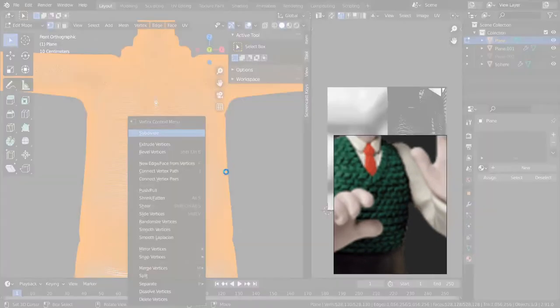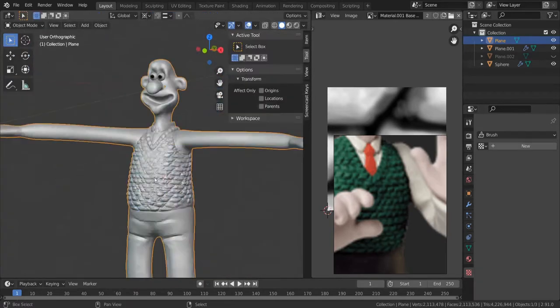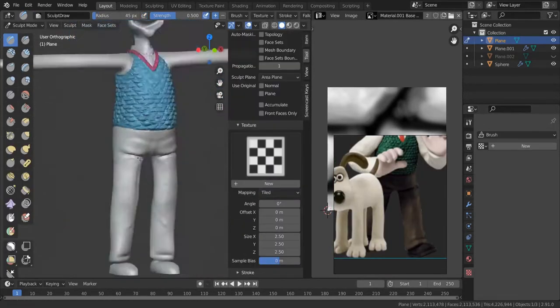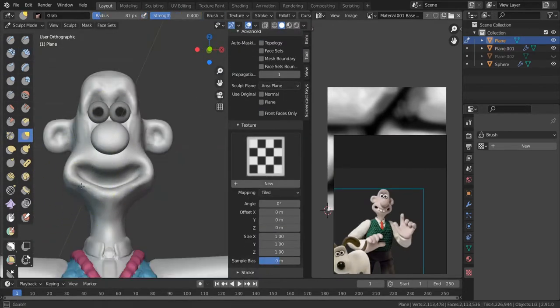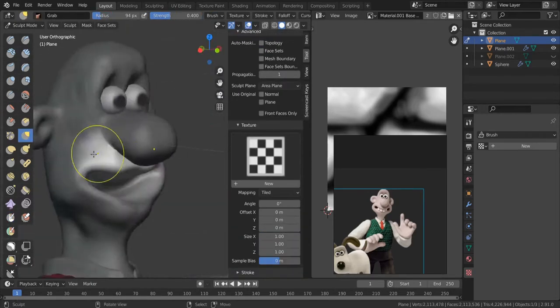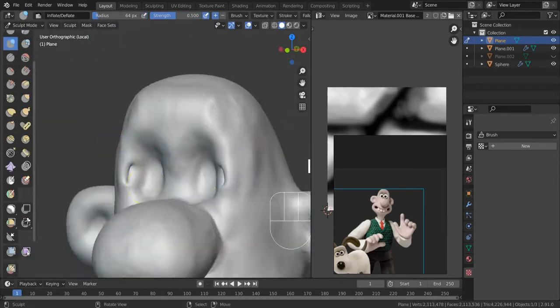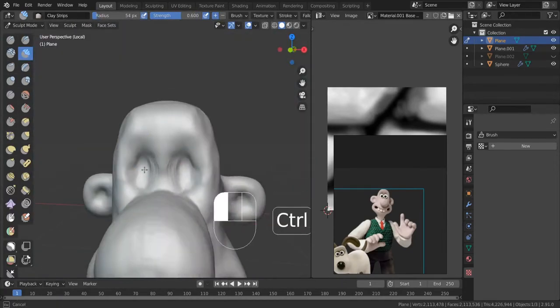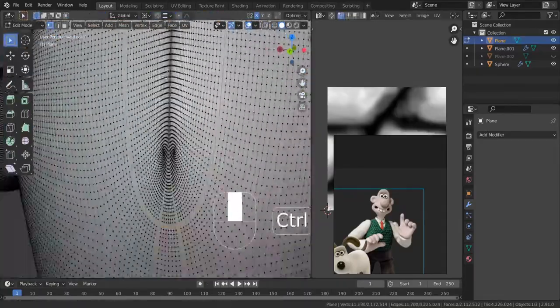I painted a tileable mask — I have a video on making tileable masks as well. That was a quick way of getting that texture so I didn't have to paint every individual texture on the sweater. The sweater required the most amount of detail out of anything else — it's the most high-density detail. I could have maybe used a texture for that, but I wanted that to be real geometry.